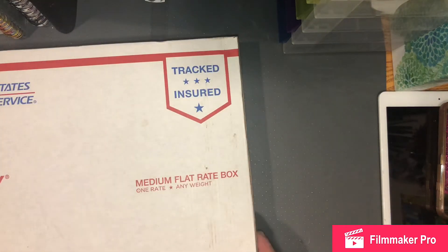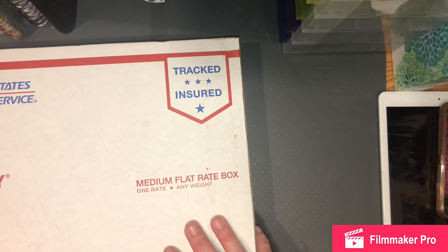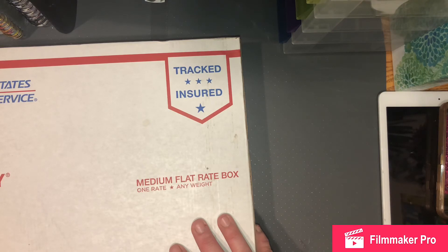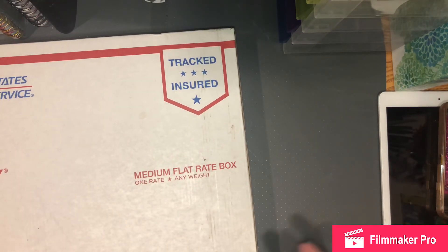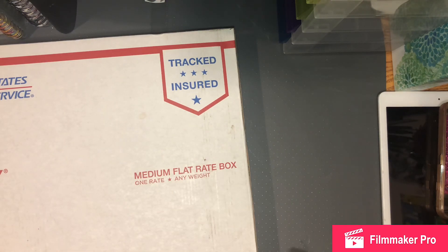I will leave this open. Today is September 11th — yesterday was my birthday, by the way — and I'll leave it go until a week from today, so September 18th. I'm not going to set a certain time; I'll just figure it out and do the drawing that day. I'm not sure if I'll do it live or maybe live on Instagram. I'll figure it out. I have more videos I'll get edited and uploaded. Good luck and thank you everybody for sticking around. I'm sorry I haven't been doing much lately, but I'm still crafting — I just haven't been filming or haven't been up to editing. I'll talk to you soon. Love you. Bye.